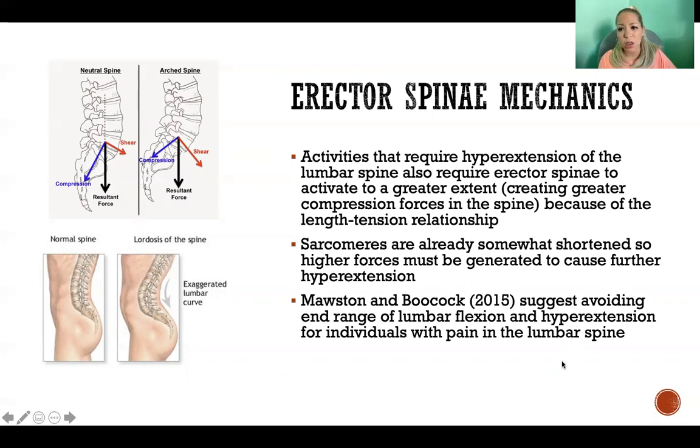Okay, so essentially what I'm saying is avoid extreme range of motion in either direction. Be careful about too much hyperextension and be careful about too much flexion, because in both cases, erector spinae have to work overtime. And in somebody with non-specific low back pain, more contraction, more activation of erector spinae is probably not a good thing, regardless of what the actual anatomical cause is of the pain. It's just likely to make it worse.